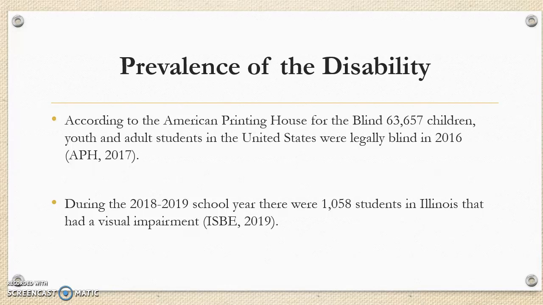The American Printing House for the Blind has an annual report of students ages 3 to 21 who are legally blind and receiving services. The data is used to decide how much federal funds are needed to be spent in each state. Students that have visual impairments who need services have been receiving funds since 1879. That was when Congress signed the Act to promote the education of the blind. The funds provide accessible educational materials to students. In 2016, a total of 63,357 students in the United States were receiving services due to a visual impairment. Close to $18 million was spent on educating students with visual impairments.